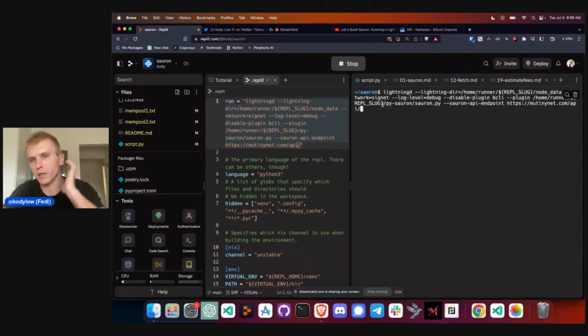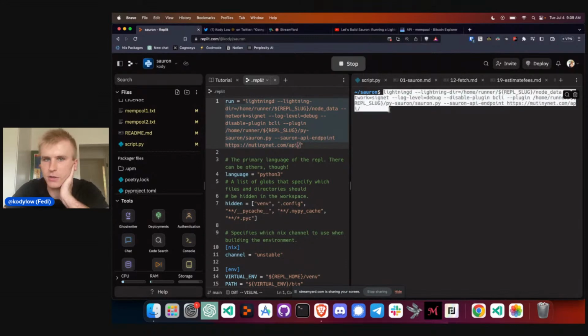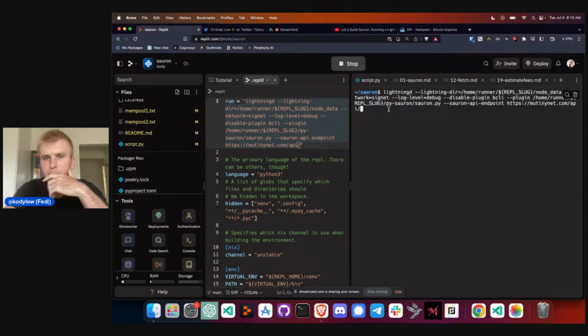And so why are we doing this? Because now I can run a Lightning node inside of a REPL without having to have the 500 gigabytes or the 8 gigabytes or whatever, which would normally be required in order to run a Lightning node, right?